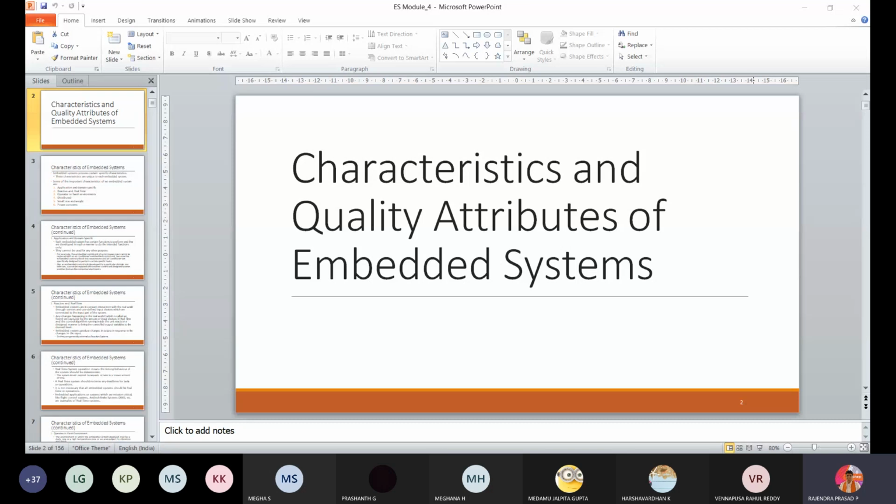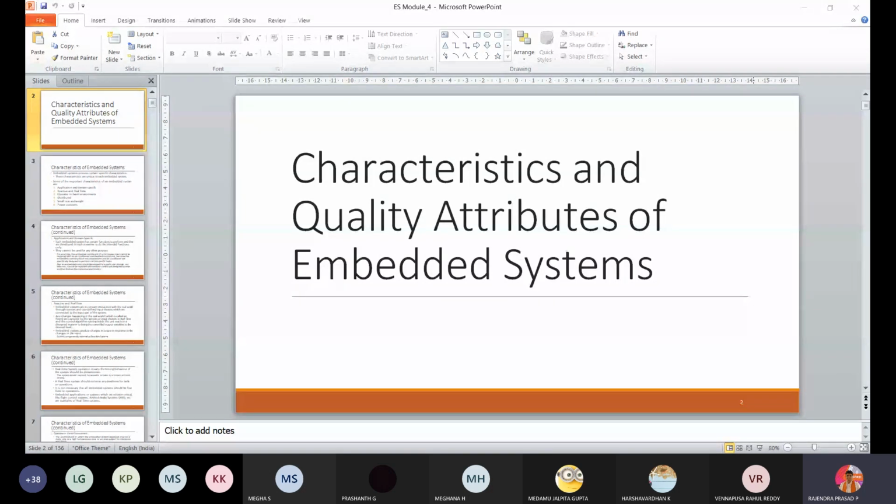Yesterday we discussed the important characteristics. These are your 6 characteristics: application domain, reactive real time, operates in harsh environment, distributed, small size and weight, and power concerns. For each we have taken examples and elaborated on how it is affecting all those concerns. Regarding quality attributes, we observe that only building a device is not sufficient. The response time, right? There are many parameters which you have to look into.